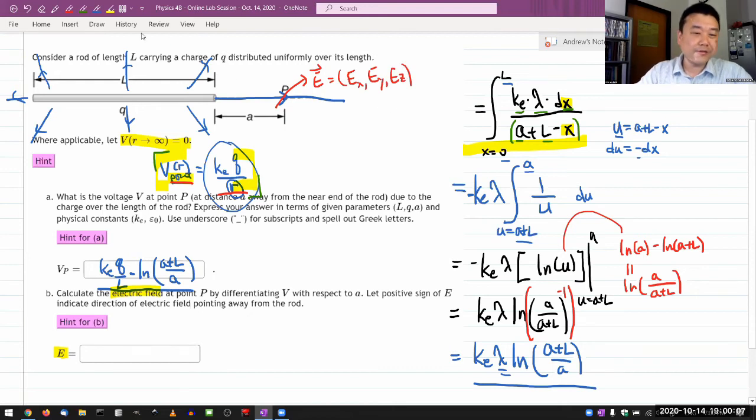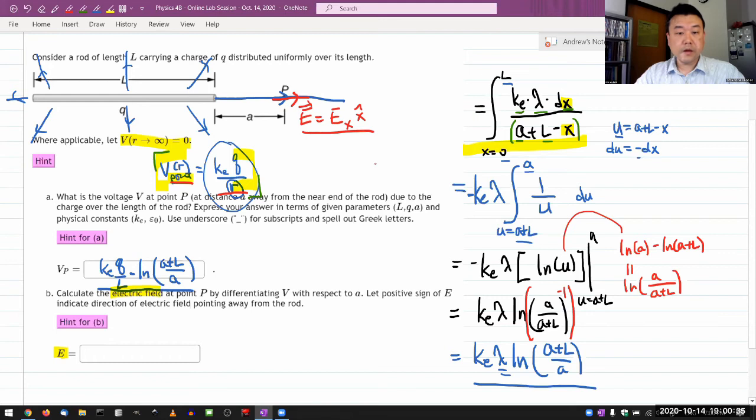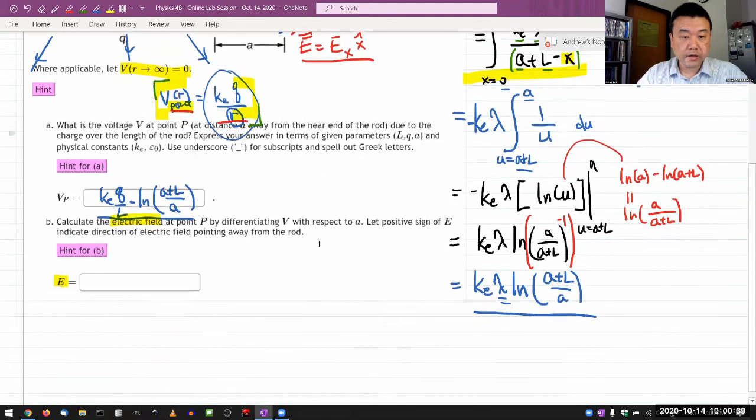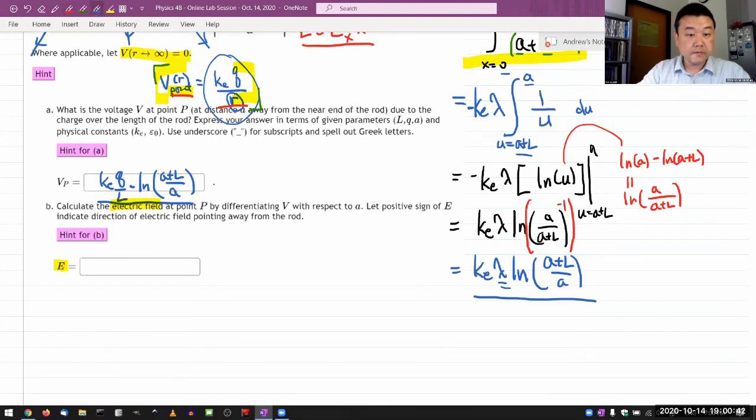And I'd rather not do that. I'd just find the X component and say that I'm done with that. And the thing that will justify that simplified treatment is your awareness of the symmetry of the setup. At point P, yes, the electric field is just going to point in the X direction. So once you find the X component, then you are done. That is the entire electric field. So with that justification, what I am going to do here is calculate that the X component of electric field is the minus of the partial derivative of V with respect to X.